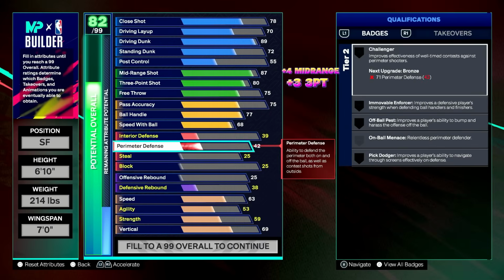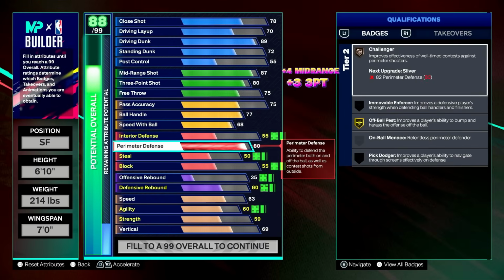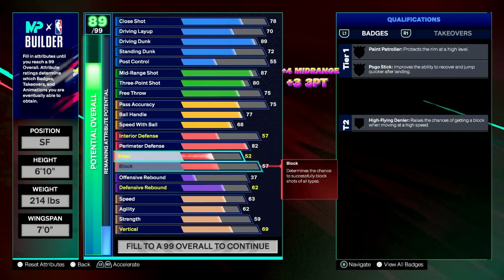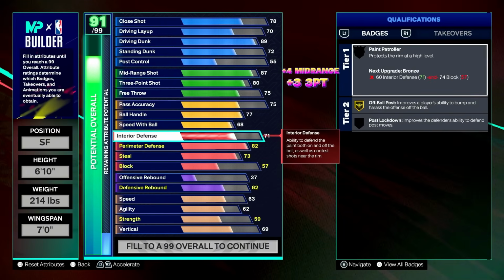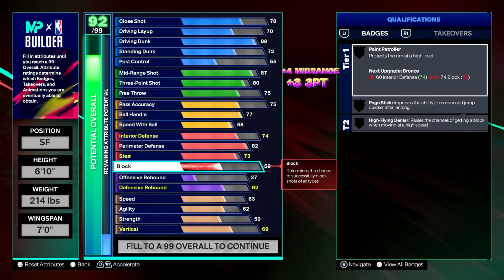We're gonna do perimeter D going to 82. Okay, as you see, when we put 82, we now have challenger silver and on-ball pest, and when we add the strength, we're gonna have more. So steal, we're gonna do 73. It's good enough. Silver interceptor, it's good enough. Interior D, we're gonna do 74. And once we add strength, you're gonna see we're gonna have post lockdown. Block, we're gonna have 84. So yes, you can block the ball.